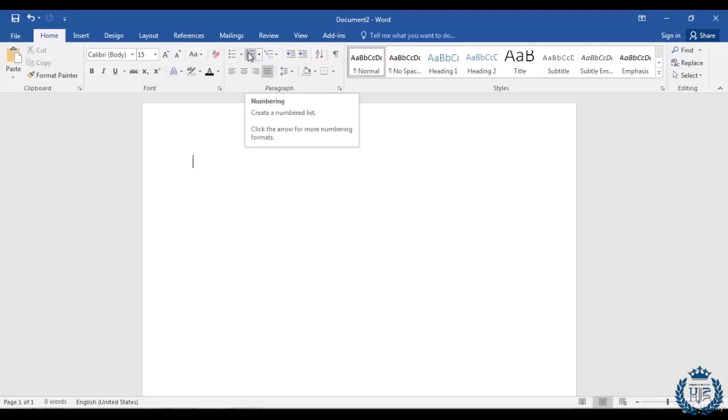I'm just selecting this number option in here, and you can see number 1 has just appeared. So I'm writing name in number 1, and you don't need to write number 2 in there, you just have to press your enter button, and I'm writing number 2 in here, and in number 2 I'm writing address, and in number 3 I want to put phone number. I'm pressing the enter button on my keyboard, and here in number 3 I'm writing phone number.